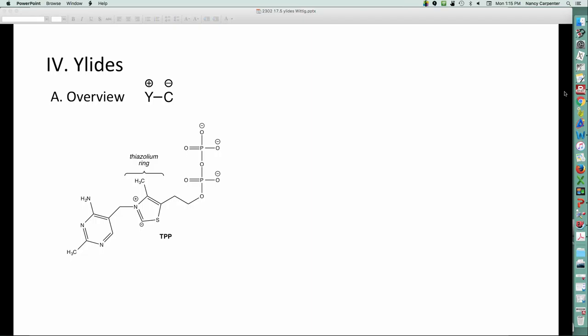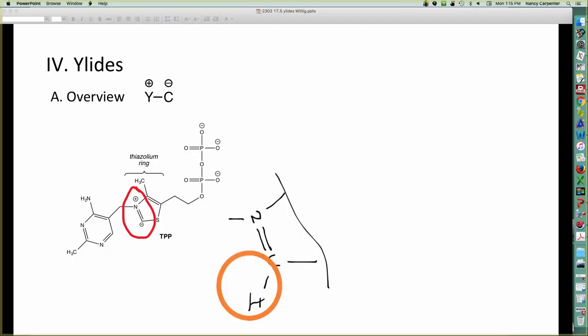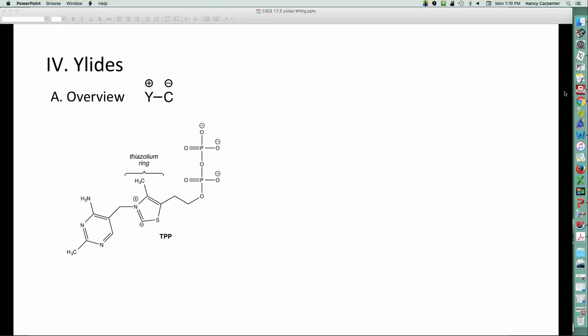This is a structure of thiamine pyrophosphate. It's a vitamin B1 derivative and a cofactor that catalyzes quite a few biological reactions. And what you can see here is that there's an ylide right there in this naturally occurring molecule. Because of that positively charged nitrogen, it's not at all difficult to deprotonate that hydrogen. So that gets deprotonated, giving that negative charge right there, and you've got an ylide, and that can go on to do wonderful things in biological systems.